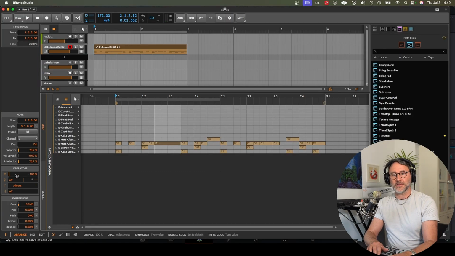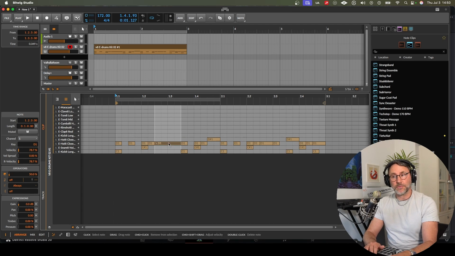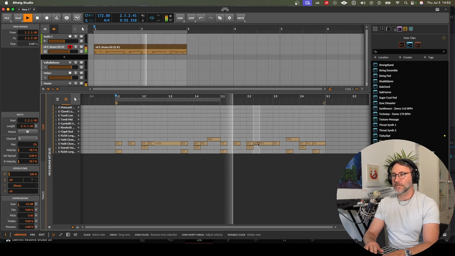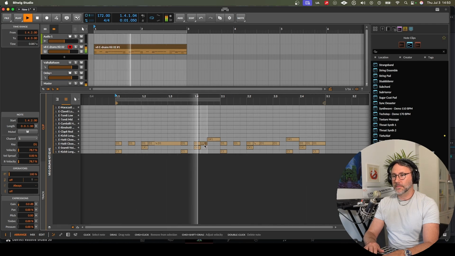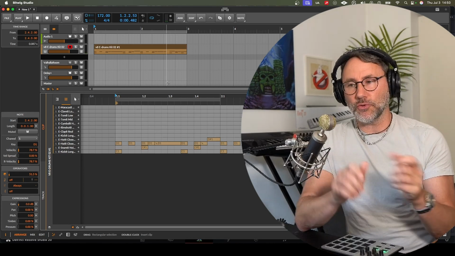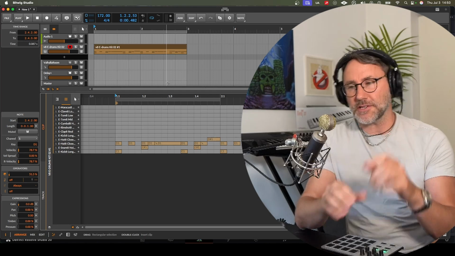The first feature in the operators is the chance. And if we lower this, it will be a lower chance for this particular note to trigger. So if you set it to 0%, this is obviously not going to trigger. But if we set this note to 50% chance, it will be a 50% chance for this note to trigger. And if you select a few of these more rapid hi-hats and set them to 50% or 30% or something, you get a little bit more variation into the clip.